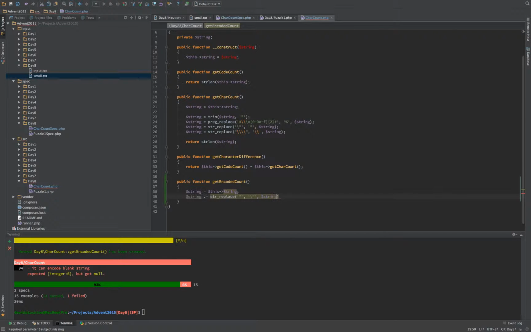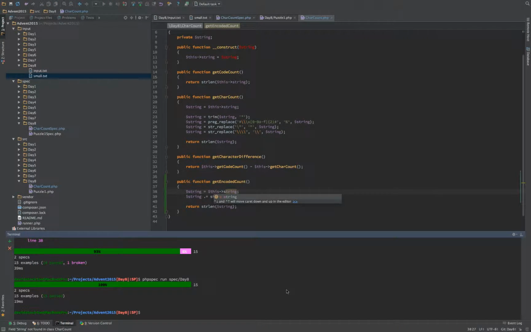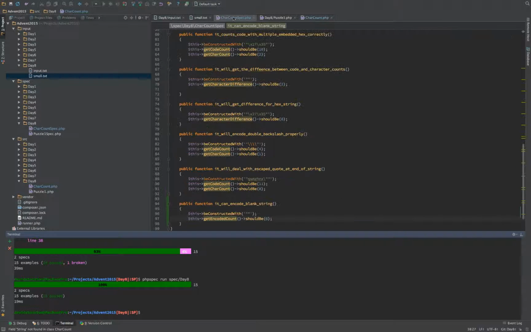We'll do that on string, and we're going to return the strlen of string. Let's see if that works. Nope. Undefined property. Somewhere I got something that I didn't want. There we go. Alright, so now a blank string can be encoded properly.